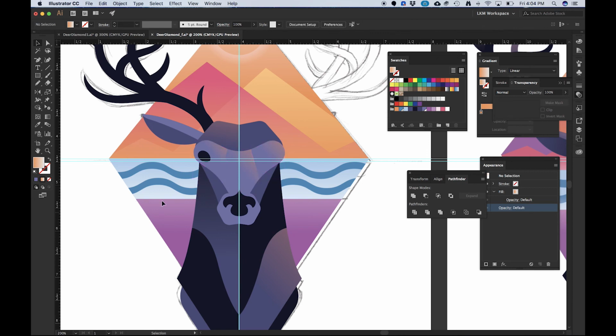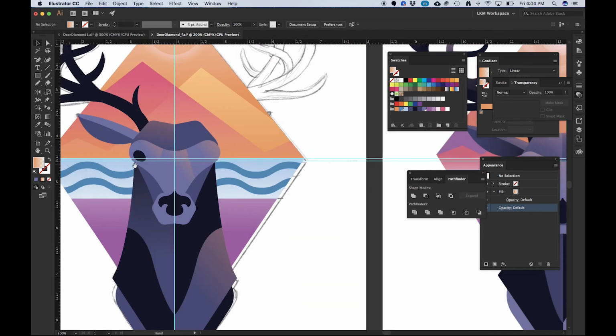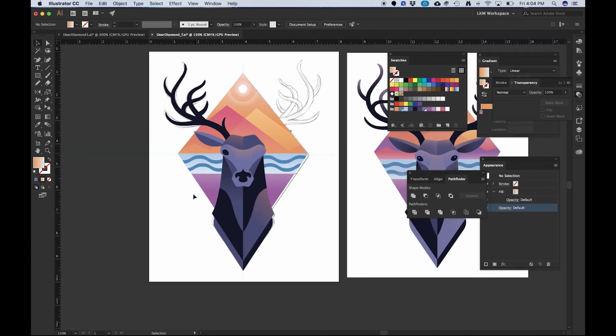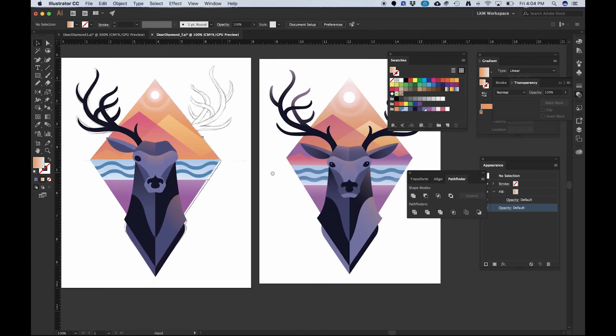I don't really like how it's flowing quite yet, so I'm going to use my gradient tool, key Command G, and change it up however I want it to flow. Now I just kind of want it to look like the deer is getting just a little bit of, you know, a sun reflecting going on, coming in on the front of his face a little bit from that sun. Okay, got that. Back up, we're almost done.